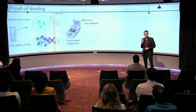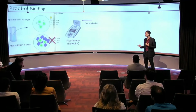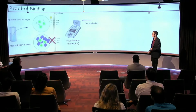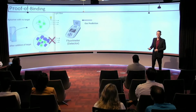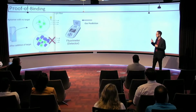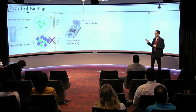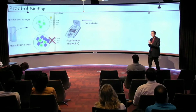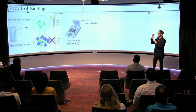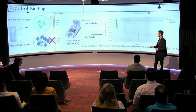So now that we have that DNA sequence, we kind of know how it's going to look in 3 dimensions. We can determine if it actually binds to GPL as we assumed it does. To do this, we use a technique called fluorescence spectroscopy, and we attached fluorescein molecules onto that DNA. And fluorescein emits fluorescence that goes on to hit a detector called a fluorimeter. And our theory was, if GPL is binding with high affinity, those GPL molecules are going to form a wall around the DNA and surround it, and the GPL will absorb that fluorescence, causing a decrease in the fluorescence. And that's exactly what we saw.